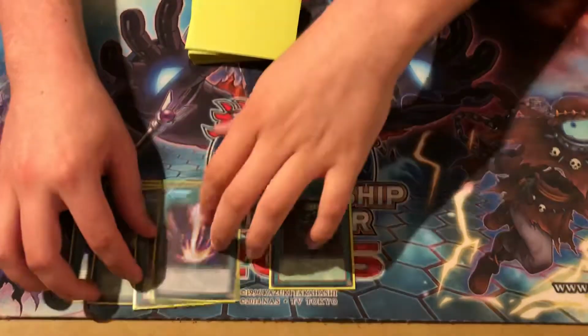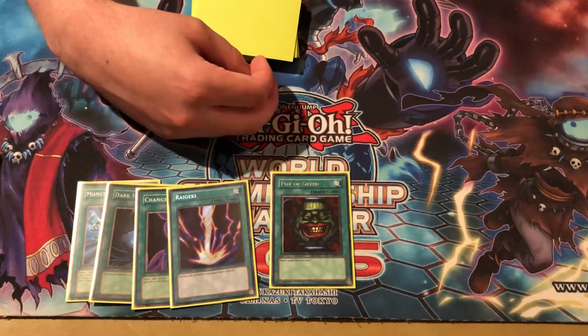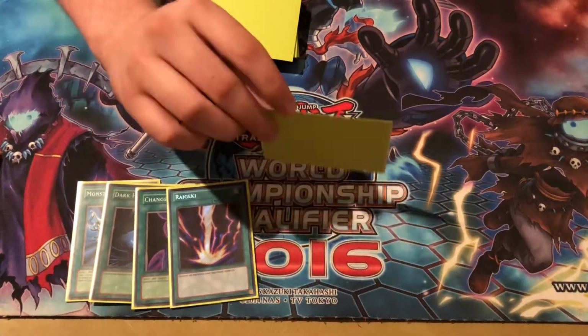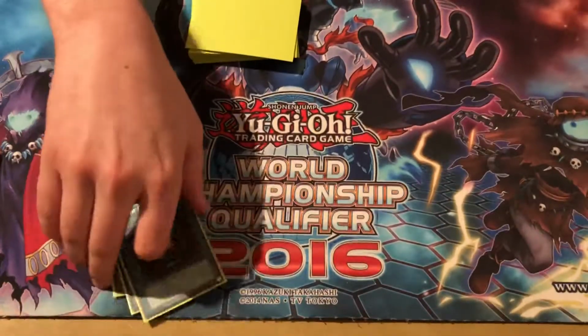Raigeki's Raigeki. I mean, your opponent has monsters, you don't want them to have monsters. That's about as simple as it gets. And then you have Pot of Greed here, and it just says draw two cards. There's nothing more to it.